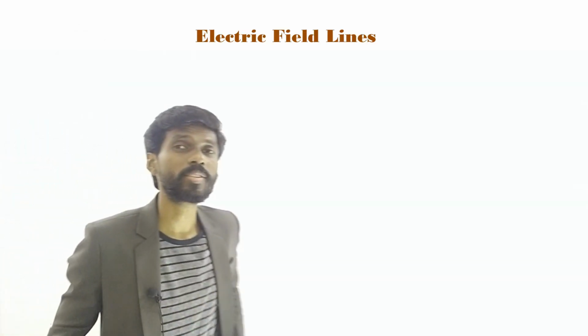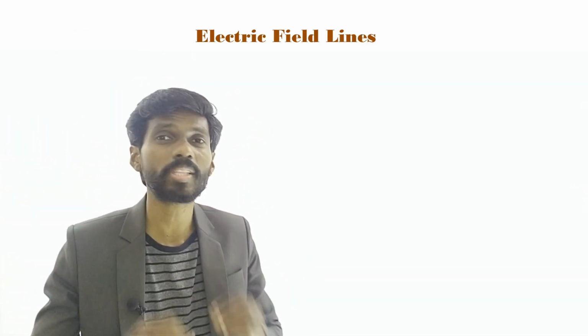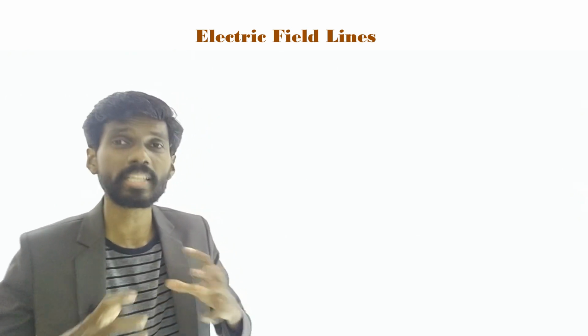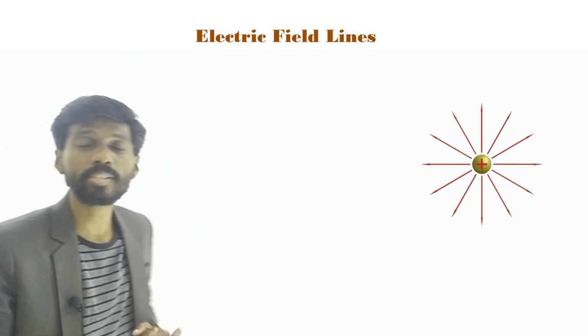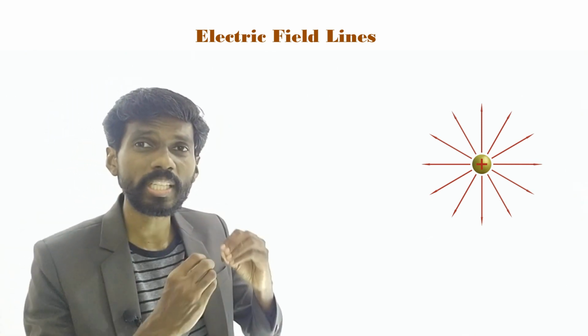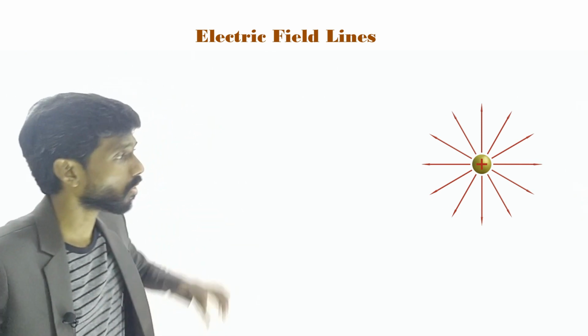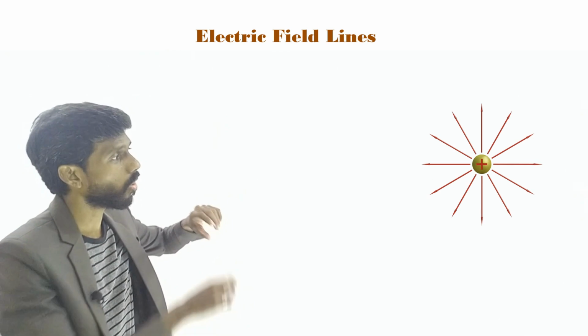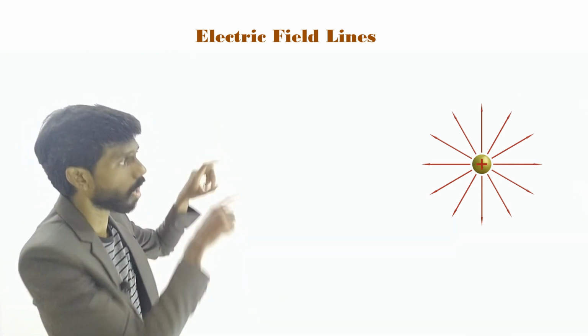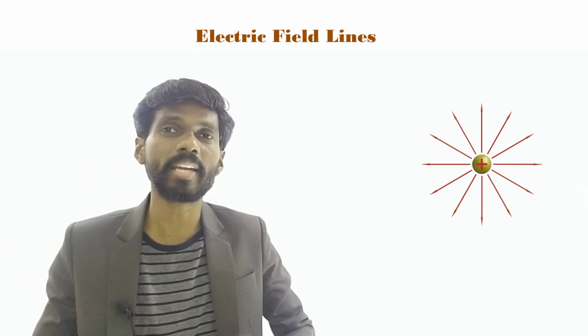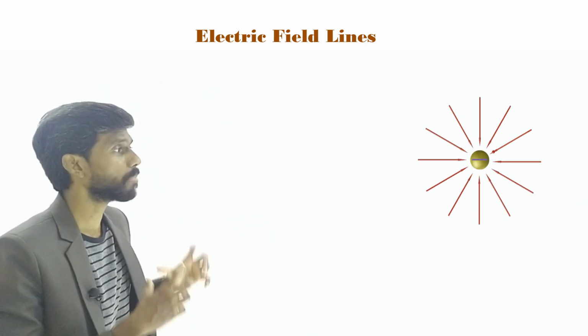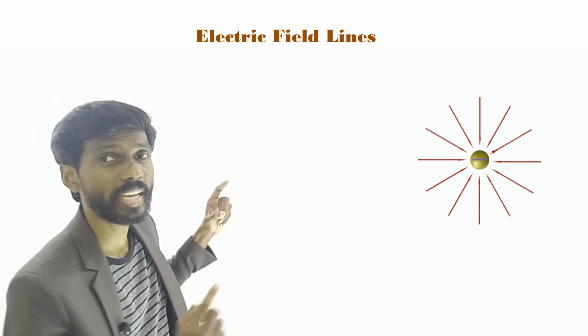Alright, so now we'll summarize all the points about electric field lines that we've discussed so far. First of all, we drew electric field lines due to different types of charges, right? The first one being electric field lines due to a positive charge. A positive charge has electric field lines in the radially outward direction, starting from the positive charge and reaching infinity. Similarly, we have a negative charge. So this time the electric field lines are in the radially inward direction.